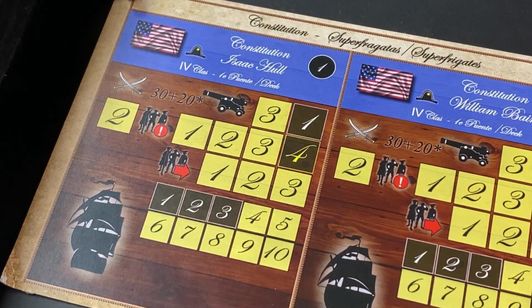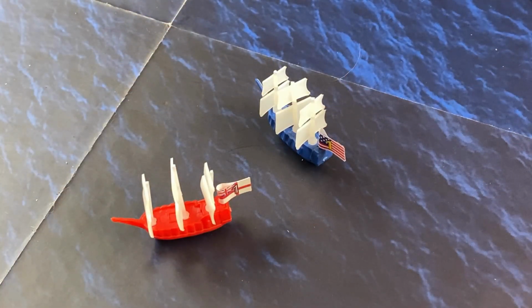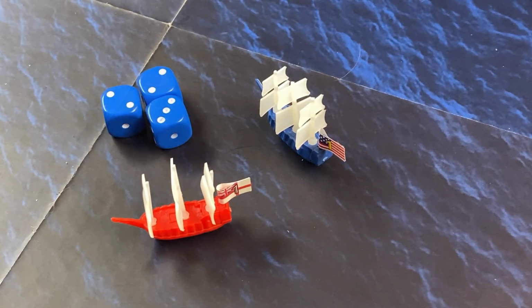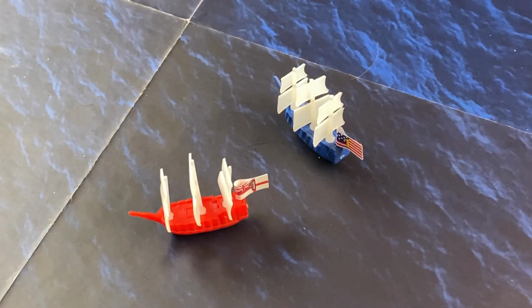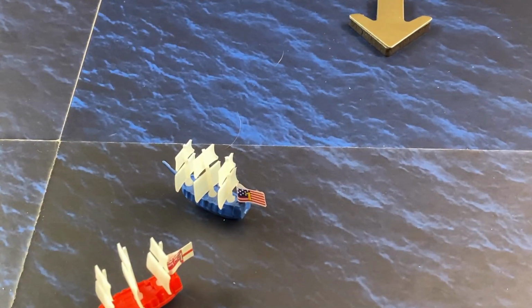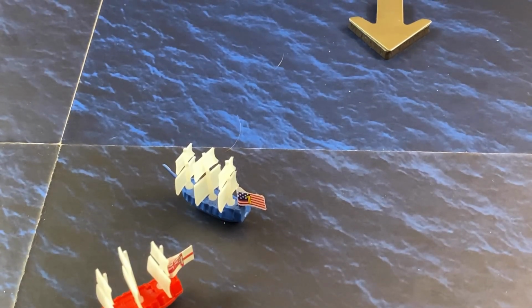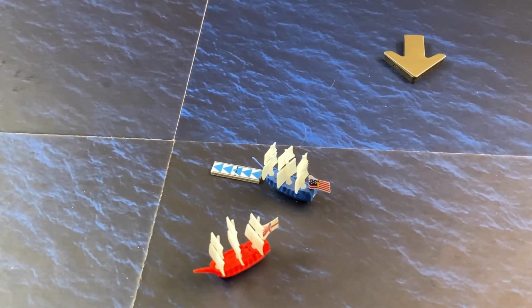The Constitution has a 3 rating, meaning that it rolls 3 dice, and at point blank range, no dice are deducted. And rolls of 4 or more are hits, so we roll 3d6. And unfortunately for the Americans, all are misses. So now we go to the movement phase, and the Americans move first. They are beating against the wind. They only have 1 unit of movement. So the Americans move forward, as shown.